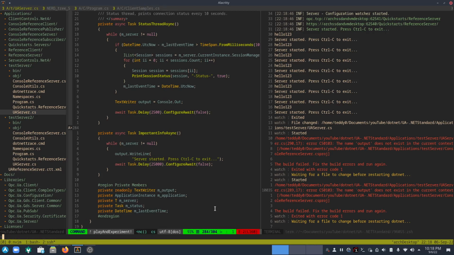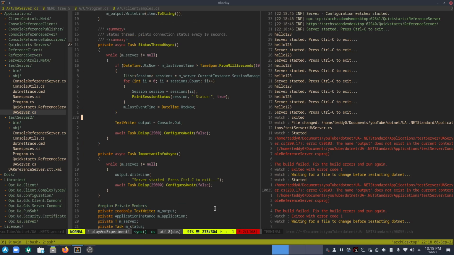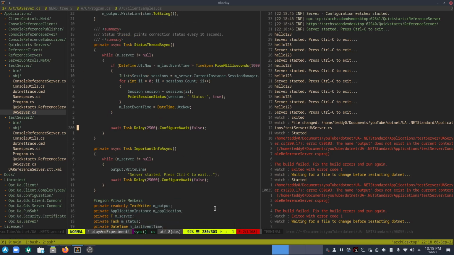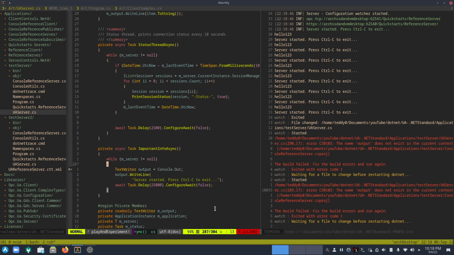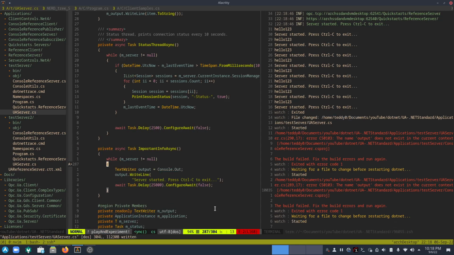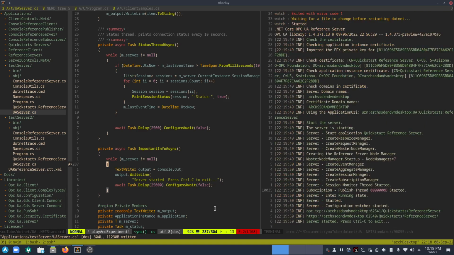Let me check whether my OmniSharp is working. Sharp status. Yeah, it's been running. Okay, for some reason it's not doing the lint. It's not showing the error. Okay, so I'm going to cut this and I'll paste it here. Yeah, that's better. So yes, now it should work. Every 25 seconds, you'll have this Ctrl+C exit thingy.